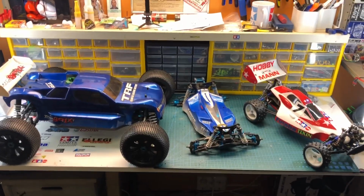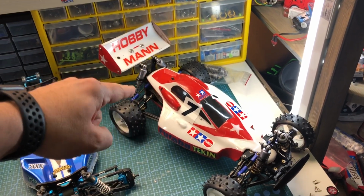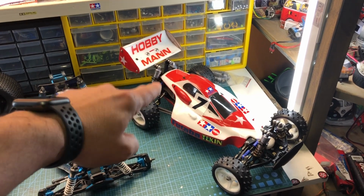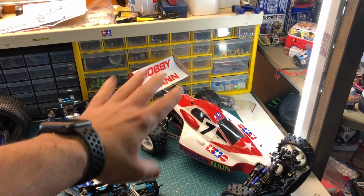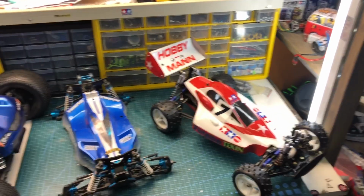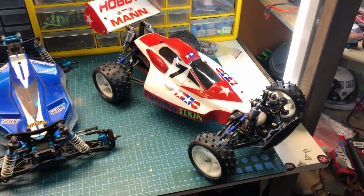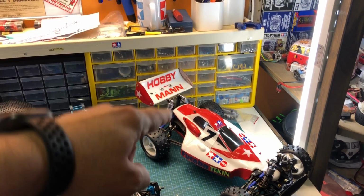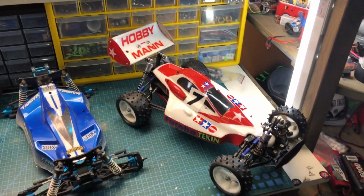Then we have these three bad boys. Let's start with this one. If you haven't seen my RC car series number 1, episode 1, this is my Egress that I found. I sold this in 97 and I found it and got it back this year. So that one means a lot to me. And as you probably know, I had that one back in my childhood. So that kind of explained all the other Egress I got.